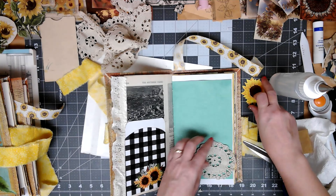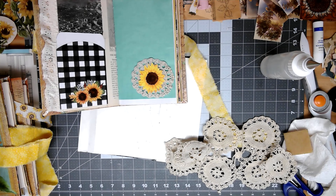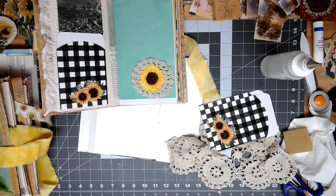The first place I went was this page where you can see the seam from gluing the two pieces of the textbook together. What I want to do to pretty this page up — I was going to glue this over the seam, but then I wasn't sure because it would get folded into the spine. The only time you'd ever see it is when you open the book. It's like a decorative piece. So I could glue it there to cover the seam, and then my thought was to put this little pocket on here on this page, and maybe this sunflower up here. I also kind of like the sunflower on the lace with the lace going through behind it.